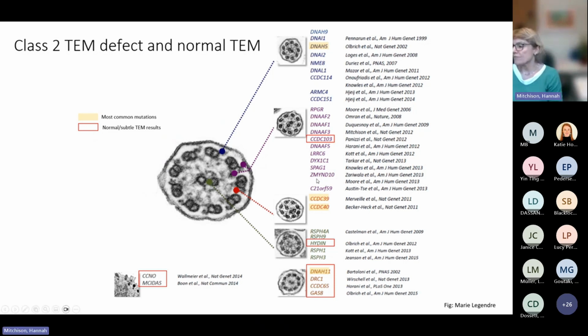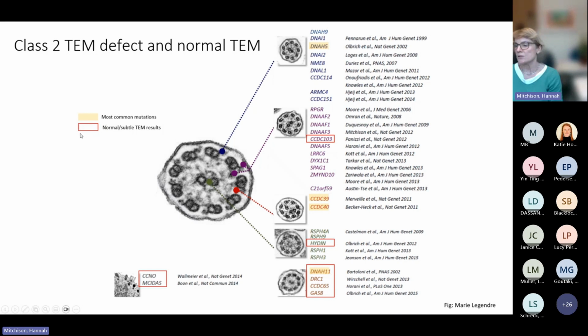So we have things like CCDC39 and 40, with this disarray of the microtubules and loss of the inner arms, which can sometimes be called a class 2. With some of the genes that affect the central pair, there's a 9+0 cilium with the airway cilia completely lacking the central pair, or you can have 8+1 where one of the peripheral doublets shifts into the center. So these are the more complicated or slightly more rare mutations and defects that we can see.